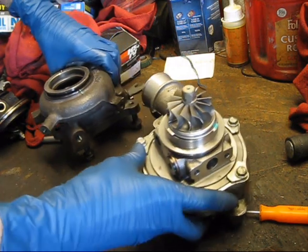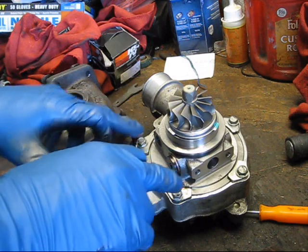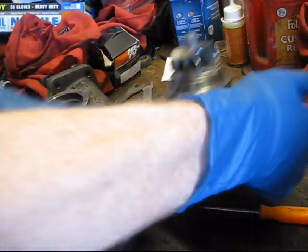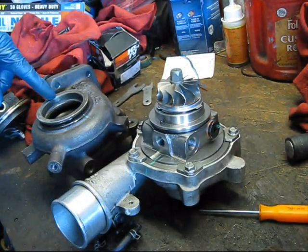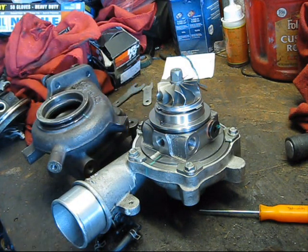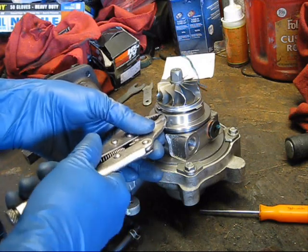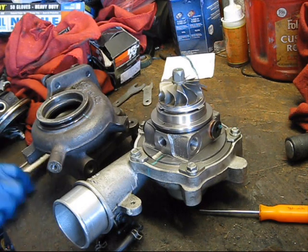Now we can install the exhaust housing onto the CHRA and the compressor housing. But there is a small problem. If you'll notice, there's a pin on our exhaust housing. There's also a pin on the CHRA. I presume this is because the CHRA is intended to be able to be used on multiple vehicles, not just this one. So we need to pull that pin out. Alright, it's just a locating pin, so it pops out nice and easily.